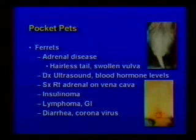And why is it slightly different? In ferrets, this really isn't Cushing's disease. Like people say, it's Cushing disease of ferrets, but what happens is you get hyperplasia of the adrenal glands, which is actually neoplastic. About half the time it's malignant and half the time it's benign. It starts pumping out adrenal hormones, but in ferrets it tends to pump out the sex steroids and not the glucocorticoid steroids. So in the ferrets it'll pump out sex steroids, which shows up as the swollen vulva. And in males it can cause your prostate to swell.